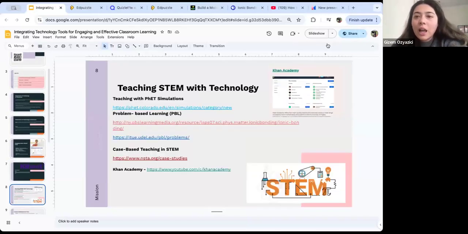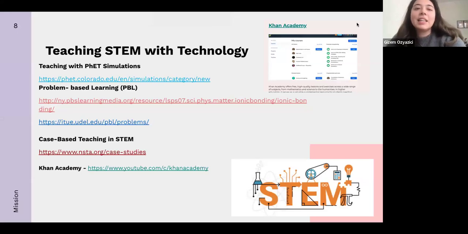So after Kahoot, now I'm going to talk a little bit about focusing on STEM. I know we have some STEM attendees here right now. So I teach STEM by using technology. These are some good resources that you guys can use. PhET simulations, this is the most common one, and I use it a lot. Basically, when you're in the classroom and you want to do some experiments, sometimes you don't have enough resources, you don't have enough materials, etc.